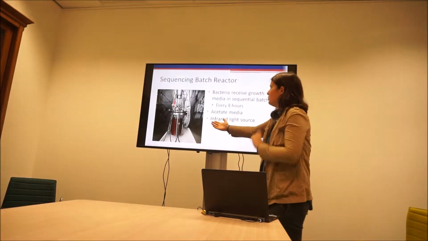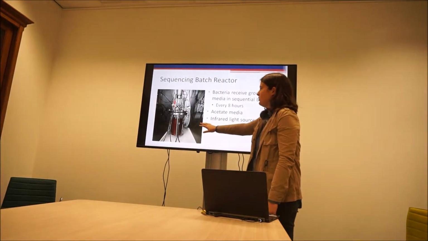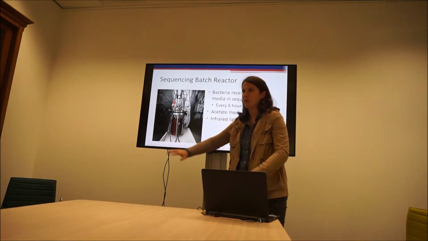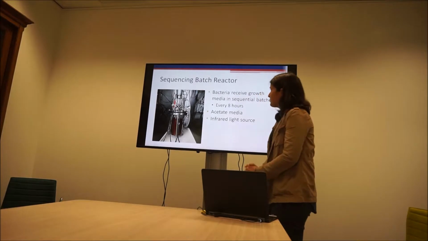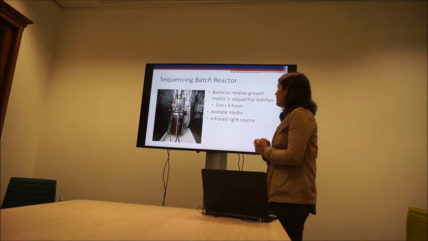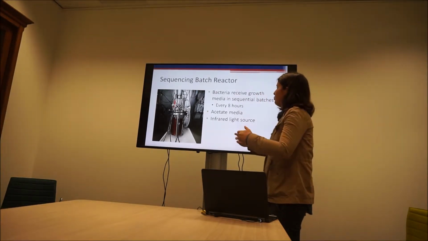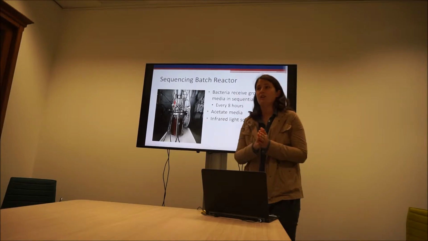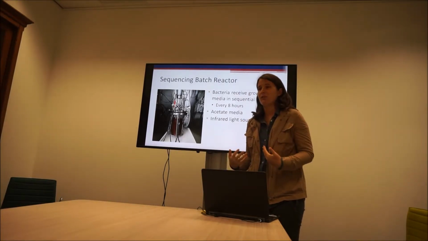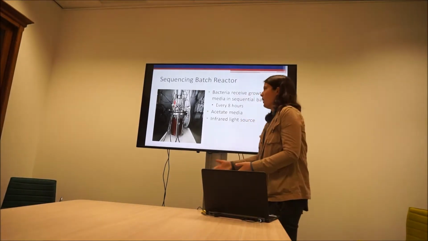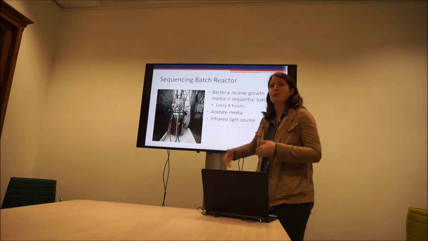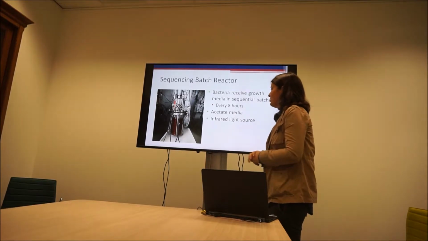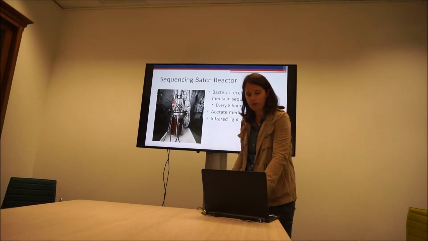So we use a sequencing batch reactor. As you can see here, this is the reactor, it's a very recent picture, very rich in bacteria. So the way the SBR works is that the bacteria will receive growth media in sequences. Specifically for our application, it was every 8 hours. The media was based off of acetate, and it received infrared light as its light source.